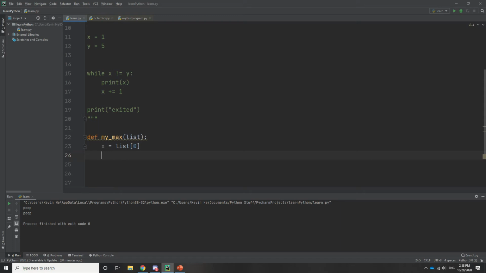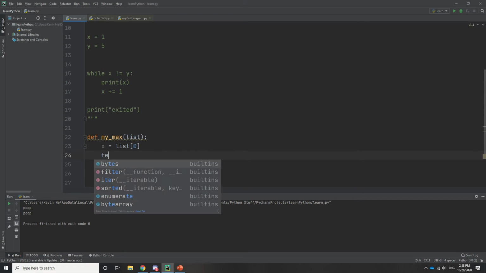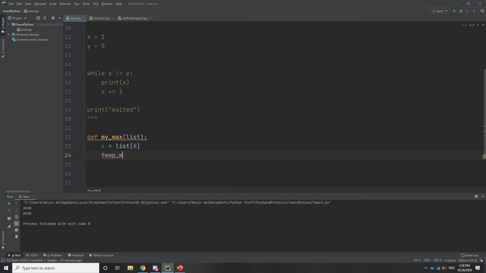So now we have a greater max. So we can create a variable for that too. So we can call it just temp max, right? So it's temporary max. No, wait, my bad, sorry. X is the temporary max. Yeah, confusing myself. Okay, yes, so you have to have good variable names. Okay, so x is the temporary max. When you're looking through a list, you're gonna go to your first element, and you're gonna be like, wow, it's a 1, it's a -1, it's a -100. That's my temporary max, because I have no idea what's the rest in the list. So we'll set that to the temporary max just for now.